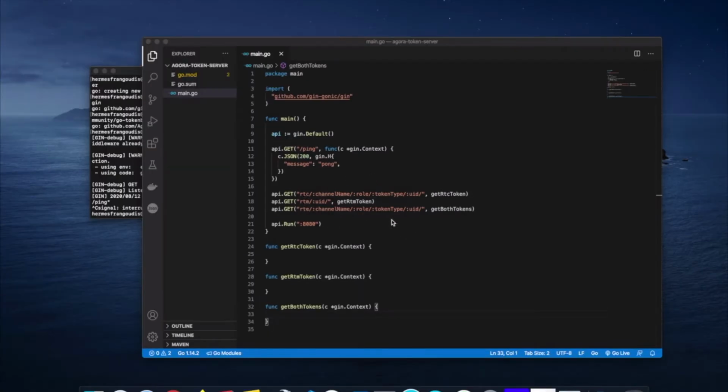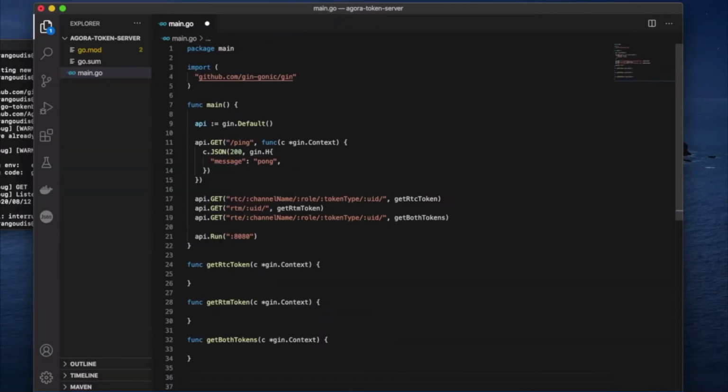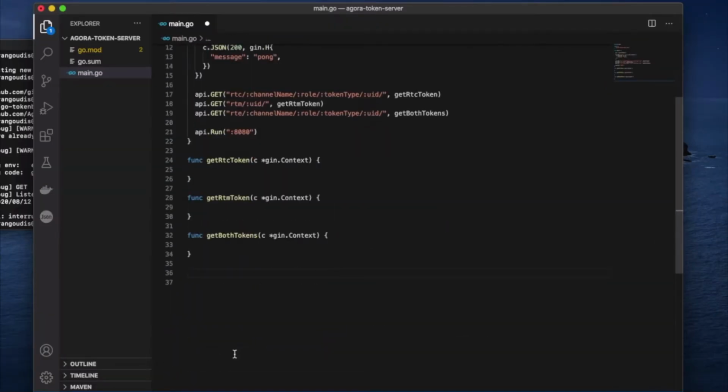Since we're passing in a number of parameters, we'll have two functions to parse those out. First, we'll start with the RTC parameters. So we'll say func parseRtcParams. And here we'll pass in a reference to the Gin context.